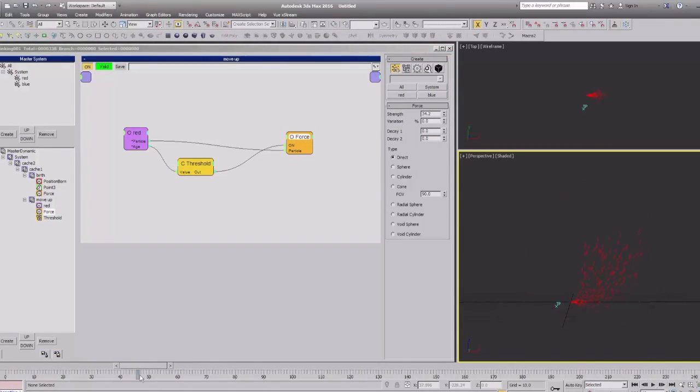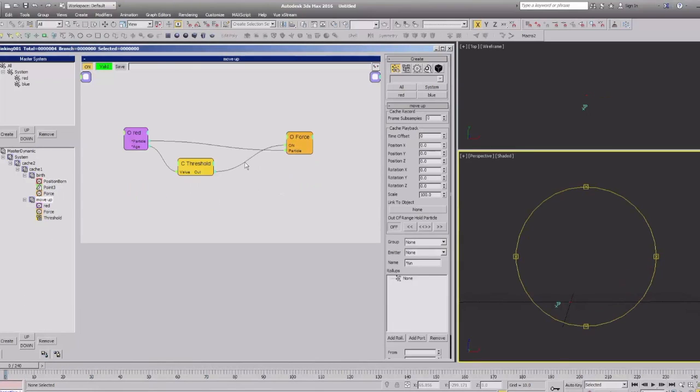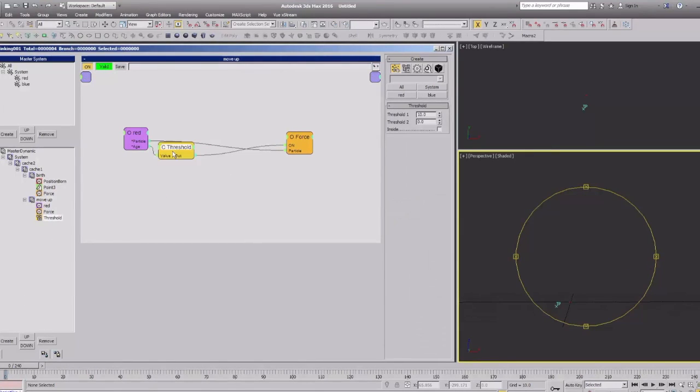So now you can see they go a little bit further. To make this more apparent, let's change the speed variation to 0. So now they curve way up like this. Let's also reduce the direction variation. Alright, so now we have a nice stream there. This is all good. Let's make it more interesting.